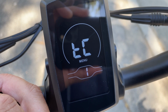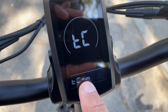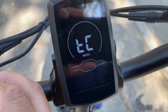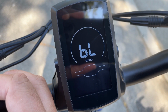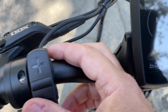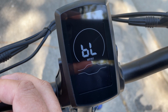So like this one, if I hit it one time, then I can switch between N and Y. It's set to N, which I'm assuming means no, but I'm not really sure what this menu means. The next menu here is the brightness of the display. So if I hit the info button again, it's at brightness level 3. Plus or minus reduces it to brightness level 1, brightness level 2, brightness level 3. Hit the info button again, and it goes back to there.